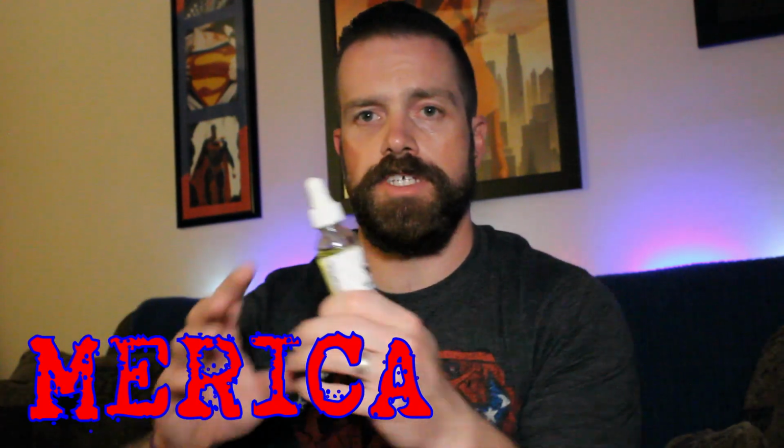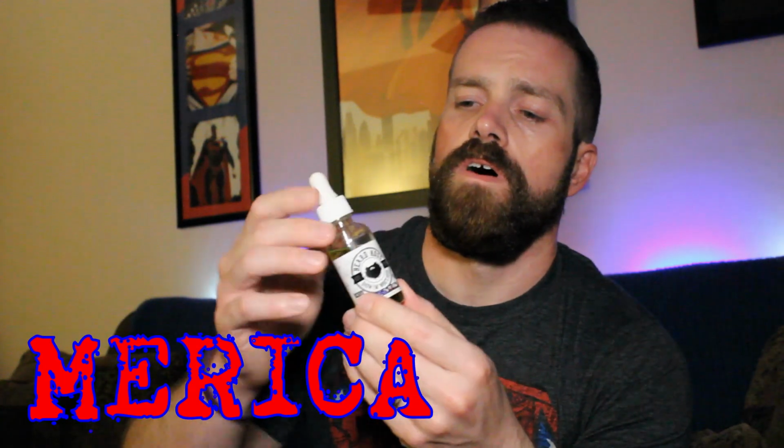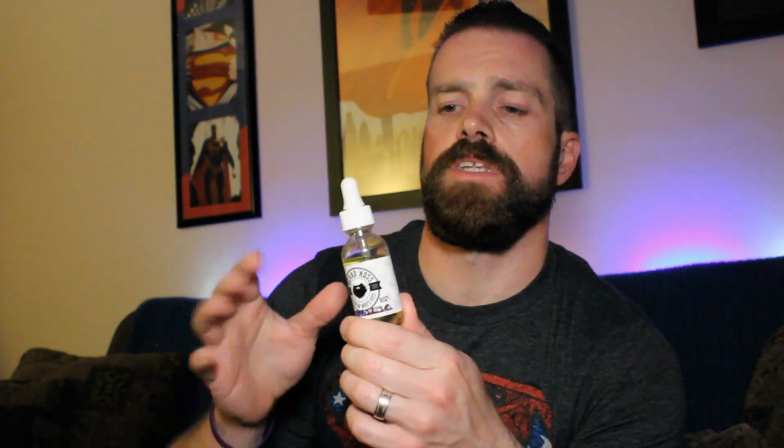Let's just get into the packaging here, okay? I gotta tell you, it was pretty refreshing to get a clear bottle where I can see the color of the product and everything. I'm not dogging the other beard companies, and I know it's a very common practice to put the beard oils into an amber bottle, because that bottle will help protect the product from any damaging light over time. It was a nice change of pace for me.